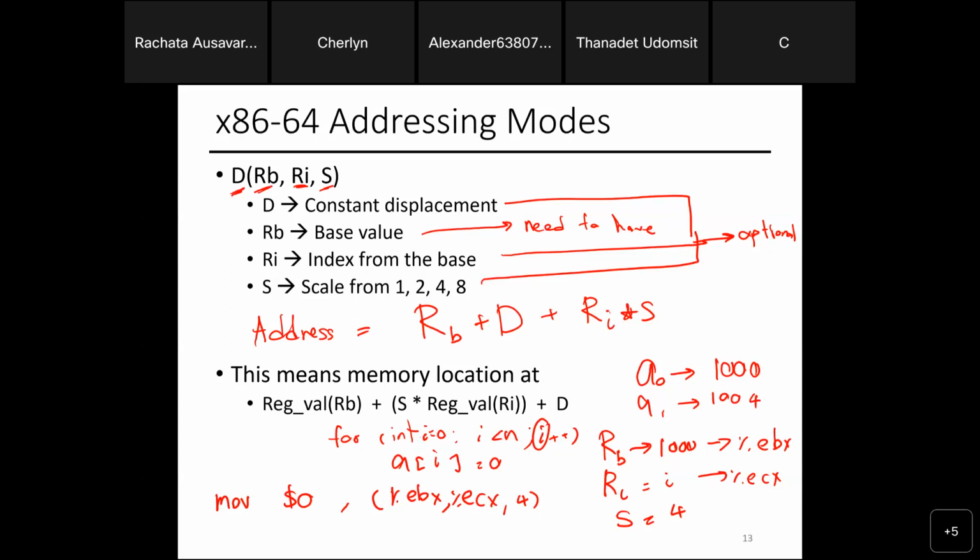It is more clear, but still, couldn't you just use RI? Yes, you can do it without this, but every time you would have to add 4 to RI, and you can never change it. The downside is that with this, in only one move instruction you can do 1000 plus i multiplied by 4.